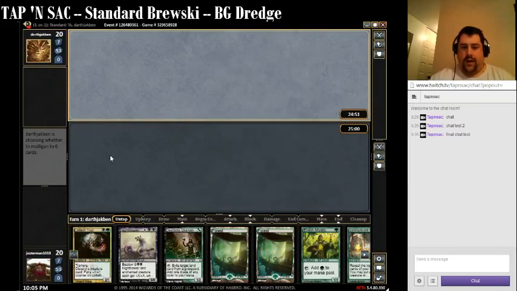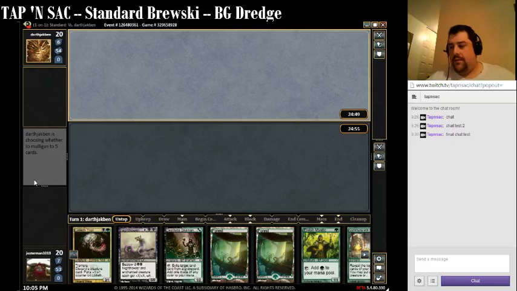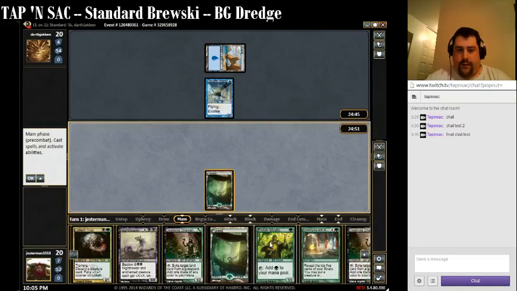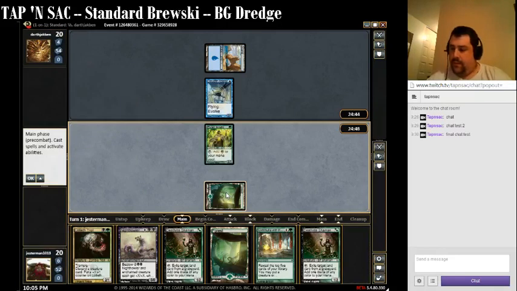So, what we got? Got Mystic the Gods. This is the kind of hand I like to see. Snap keep. We're sneaking it up. Cloudfin Raptor. Okay, Mono Blue. I kind of like this. I'm excited to play this matchup. Let's play a Mystic. Pass turn.